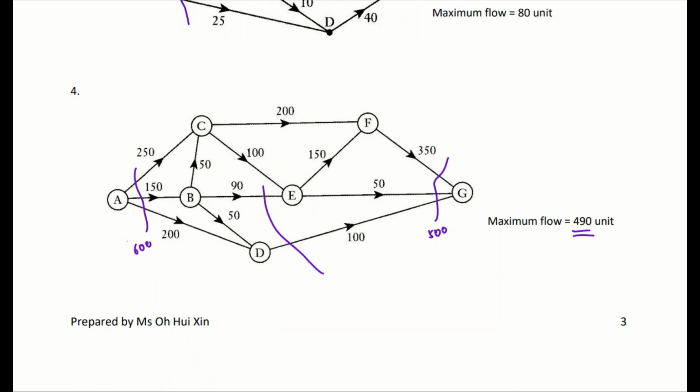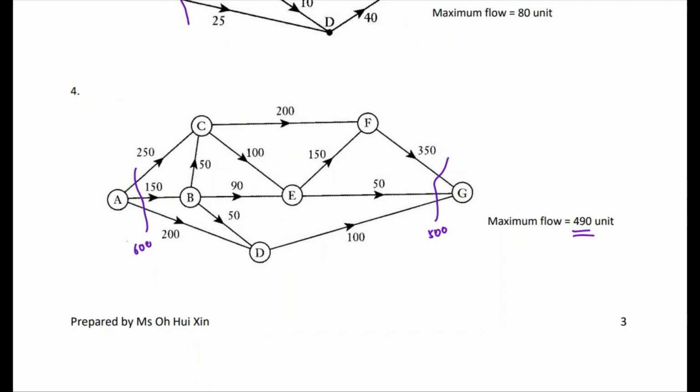The same thing now, I only have a few choices here. Either I go here, or I go here, or I try to go here. Same thing, which one gives me the minimum? 250 plus 50, that's 300. So this one is also 300. And then this one is 500. So I'm definitely not going to think about this. So let's check out these two different ones.